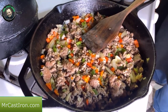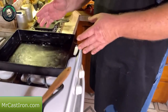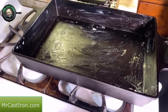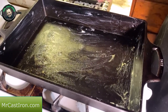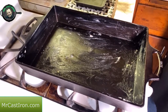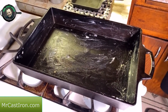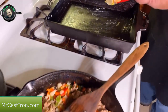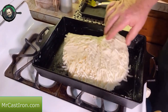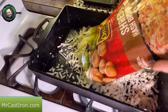We've got our sausage, bell pepper, and onions cooked down and drained. We've got it back in the 12-inch skillet to keep it warm. Over here we've got our casserole dish — I took and buttered it down. Eggs and butter go well together, and we've got it oiled so it won't stick. I've got my oven preheated at 400 degrees. Now we're going to take our frozen hash browns — you could use fresh if you wanted to.